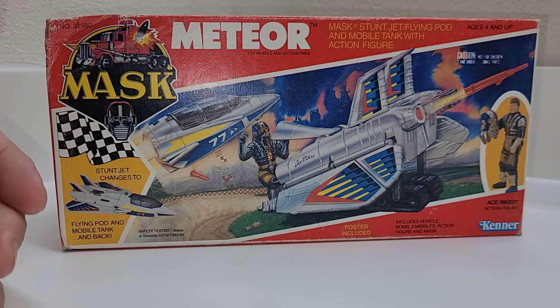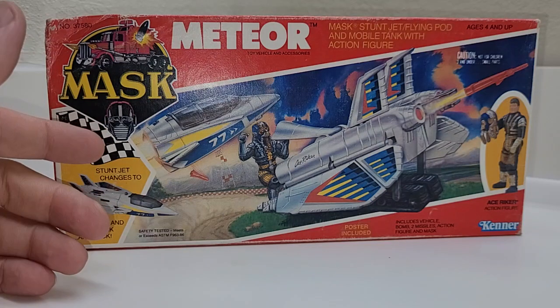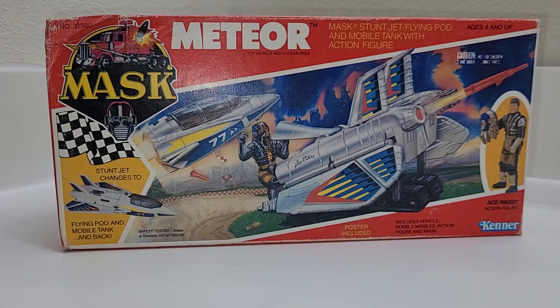The things just cost too much now. It's become almost prohibitively expensive to even try and do what I do with them. But like I said, I was able to get this, and I said, you know what? I wanted to open this up the other day. I said, I'm gonna wait and do a review on this because the odds of me getting a hold of another M.A.S.K vehicle again is few and far between. I'm never going to be able to, not unless I get a really good deal on something. But for the most part, I can't get something that cheap again.